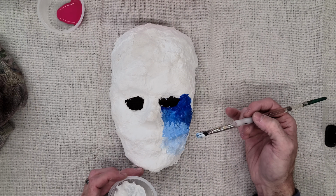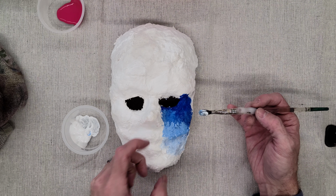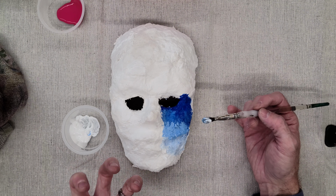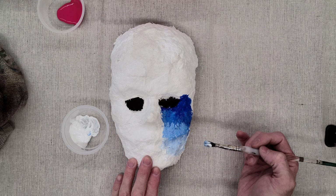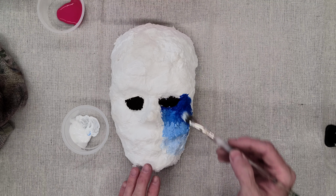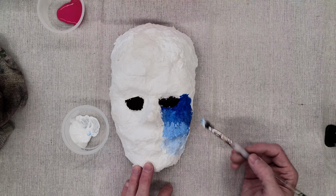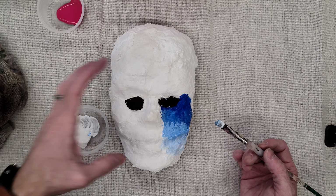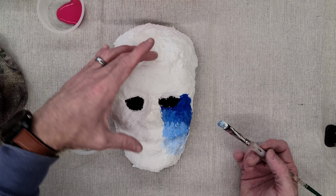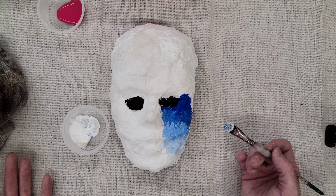Now this will dry fairly quickly. The plaster will soak the moisture from the paint. It'll draw it into the plaster. So this will dry fairly quickly. So if you take a long time and think, I'm going to blend it on the mask, and you come back, you will be surprised that you won't be able to do that. That's one of the good things about the plaster. And then acrylic paint will dry so quickly on it because we can do a lot of layering effects.